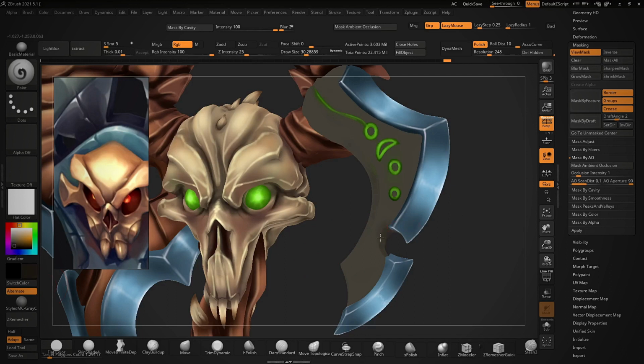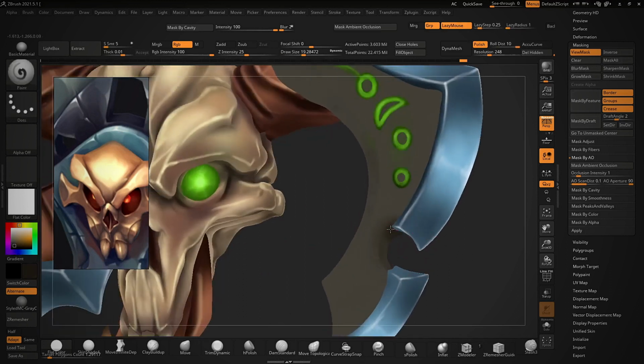Adding some dark color in the contour areas.